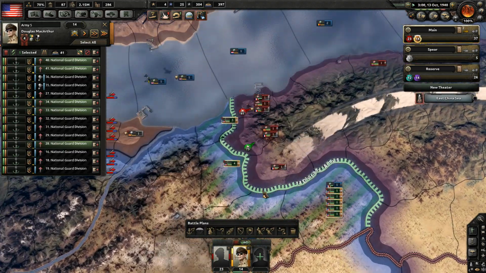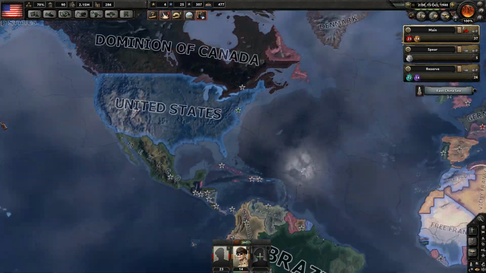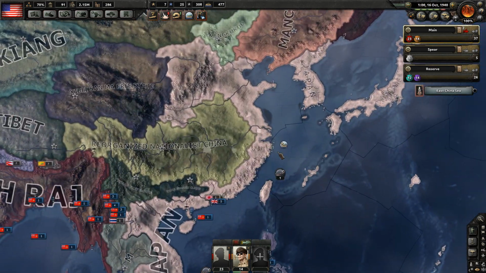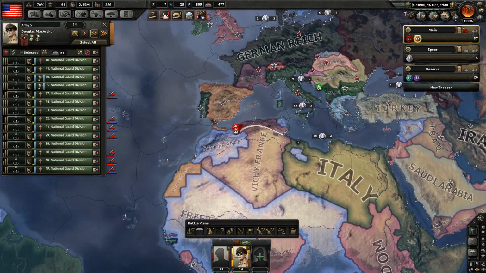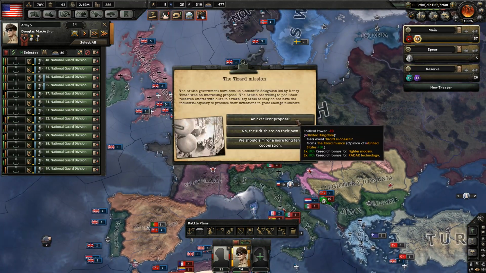So we're able to attack, so let's make a push, fighting through those mountains. Japan has finally taken out China, and we have a huge, gargantuan Axis of the East. Now what would happen historically if this had actually happened? This would make things a lot different for Barbarossa, wouldn't it? A massive bully to the east of the Soviet Union.